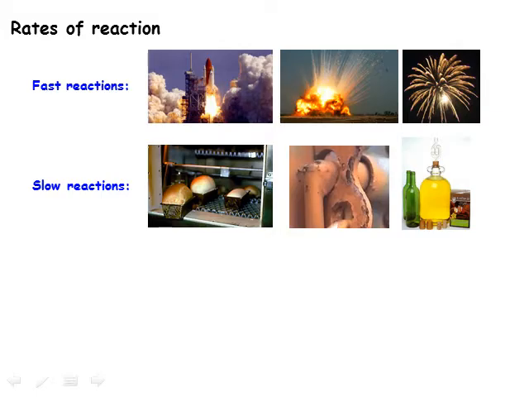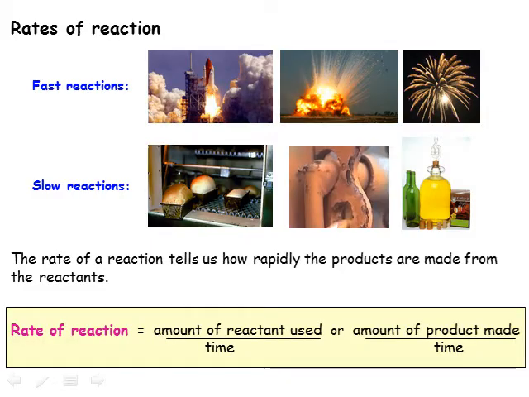We also encounter reactions which are very slow, sometimes so slow we don't notice a reaction is taking place. Rusting, fermentation of fruit sugars to form wine, or the production of bubbles of carbon dioxide that makes dough rise in baking are good examples of slow reactions.